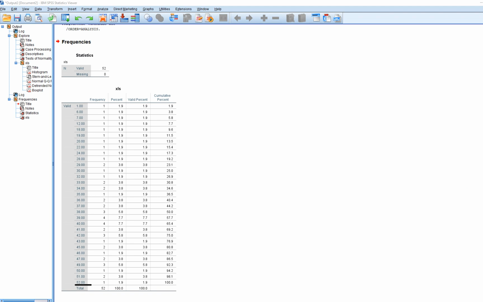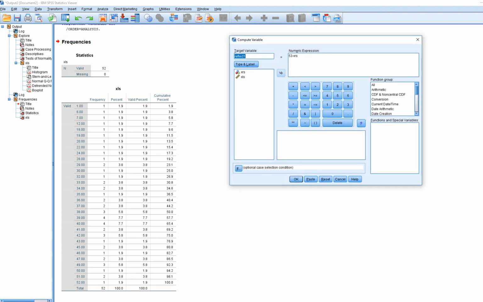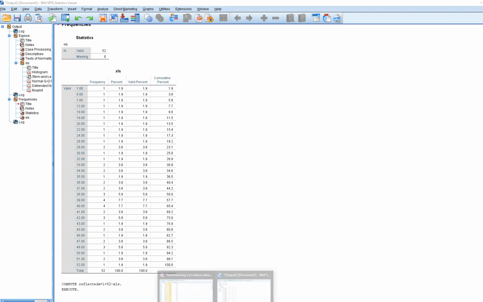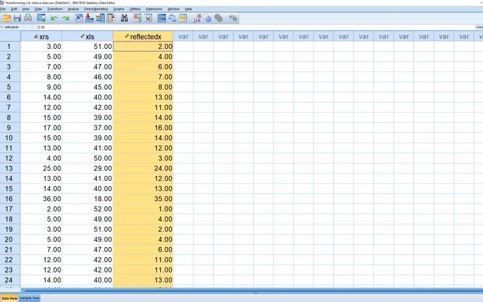We're going to create a new variable that's a reflected variable, and I'm just going to call this reflected X. We'll take the highest score, which is 52, and add 1, so it's 1 plus 52, which is 53, and subtract from that our original variable, XLS. I'll click on OK, and now we've got our reflected variable that appears in the data set. This is it right here.